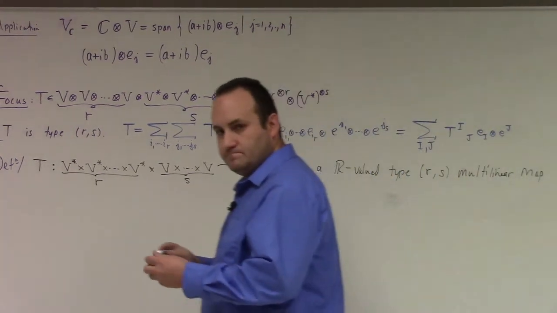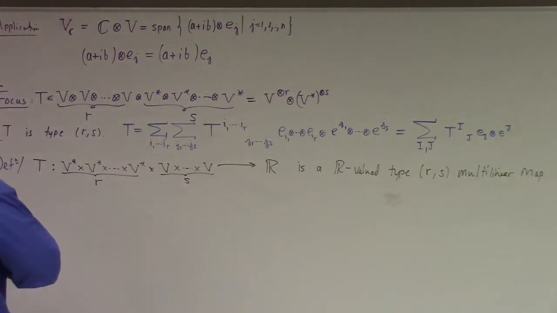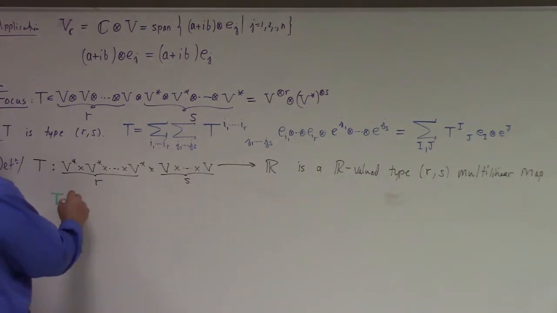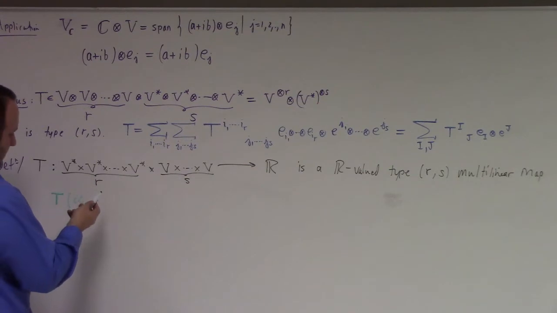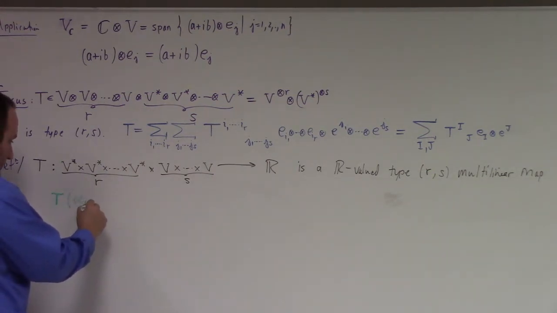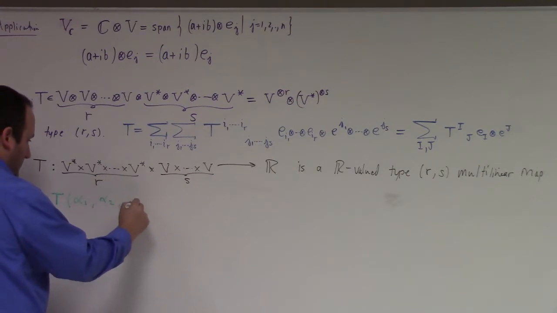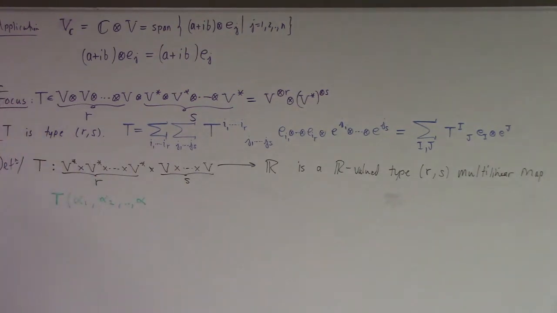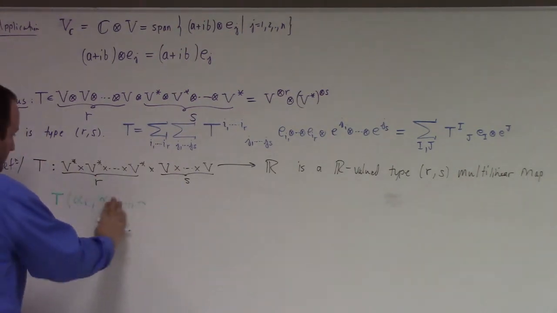if what? Wait, is that intentionally switched from the previous age? Yes. Oh, yes. That is intentional. So what you have to have is that T of, say, alpha 1, 2... This is unfortunate. All right, fine. It's clear from the context what I'm doing. It's easier to say in words than notation.